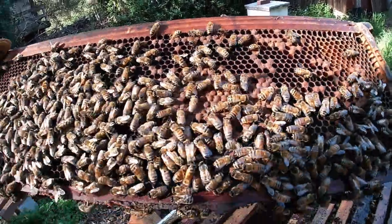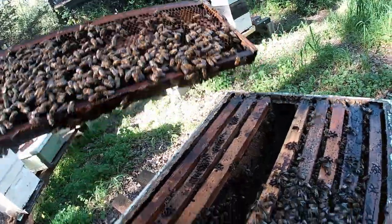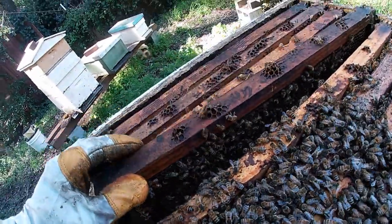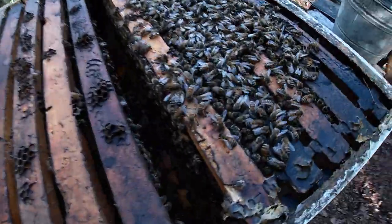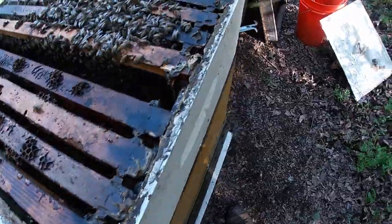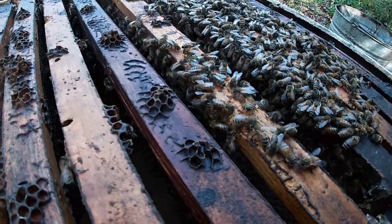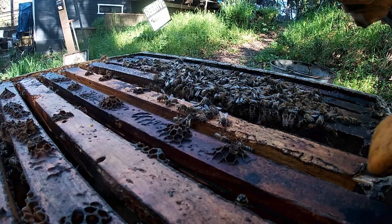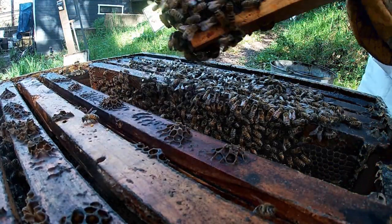We got a queen laying here. I can't find her, but she's here somewhere. So they're not gonna swarm here at all, so we're gonna have to just let it do what it's gonna do, and I'm pretty much gonna feed this hive, and that's pretty much it. Let's get the middle cluster here. Okay, we got a queen laying here, so that's a good sign.